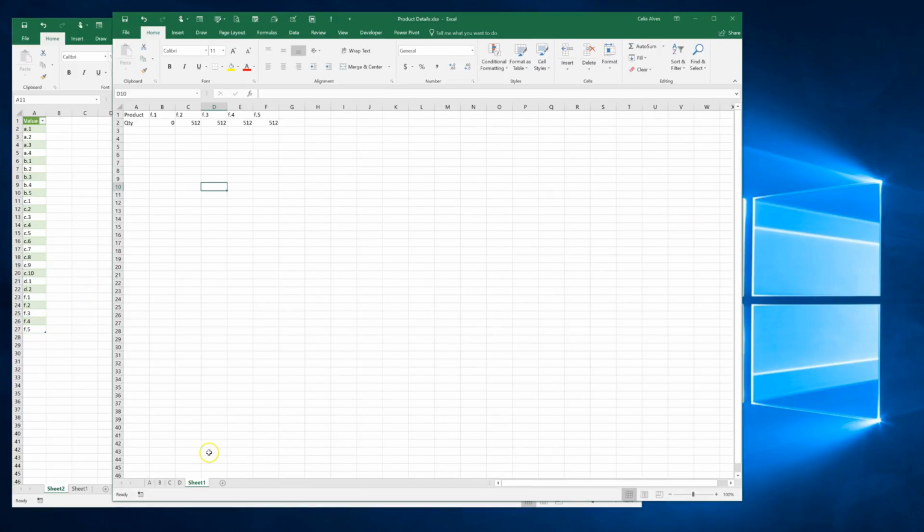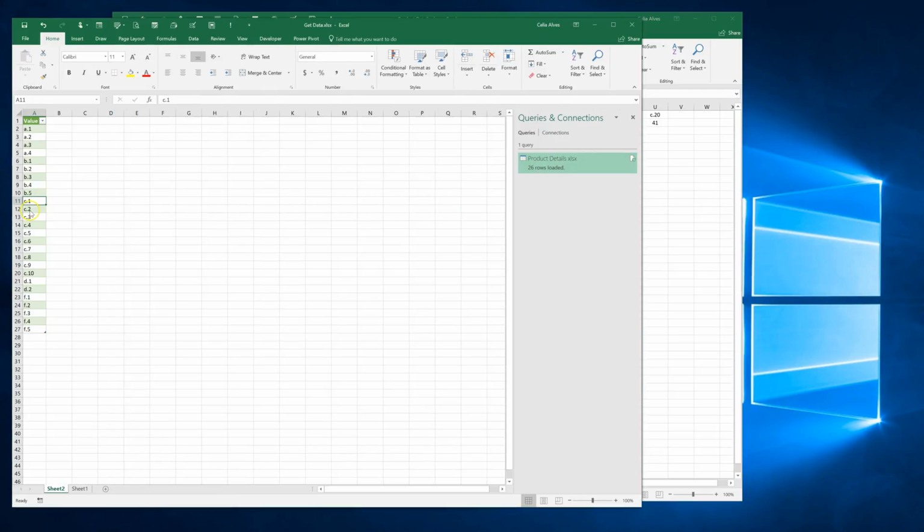Let's do another test here. Let's go to sheet C and add 10 more products up to C20. Okay, let's save. Let's go back here, reload, or refresh, I mean. The refreshing is complete and we did not get our new products. Column C only goes up to 10 instead of 20.